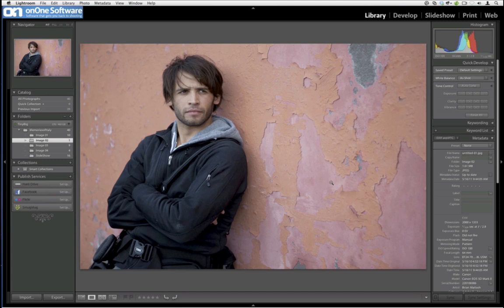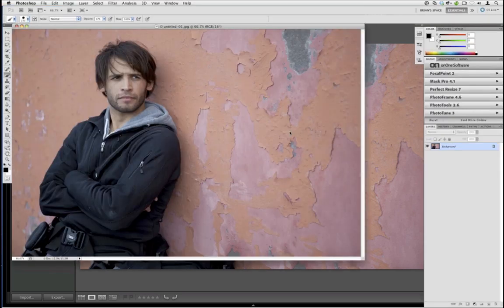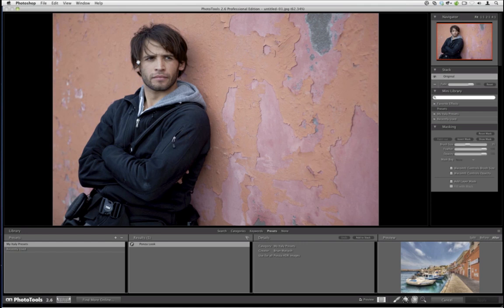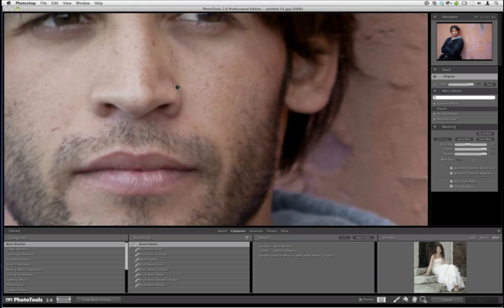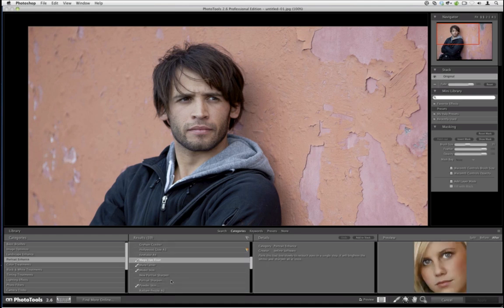So now what we can do is have some fun. Let's bring this again into the photo tools and let's have some fun. And I'll show you how I would process this, as well as what I would do to bring focus to Paul's face. So I'm going to go ahead and first brighten his eyes. Let's zoom out a bit because we don't want to look up his nose. And let's go to the Portrait Enhance category. And the first thing I'm going to apply is this effect called Magic Eye Fixer.